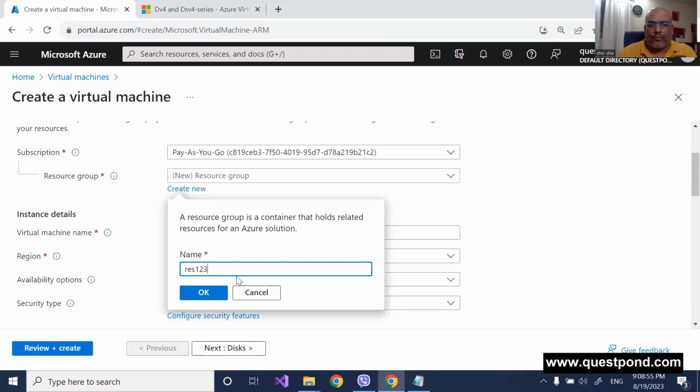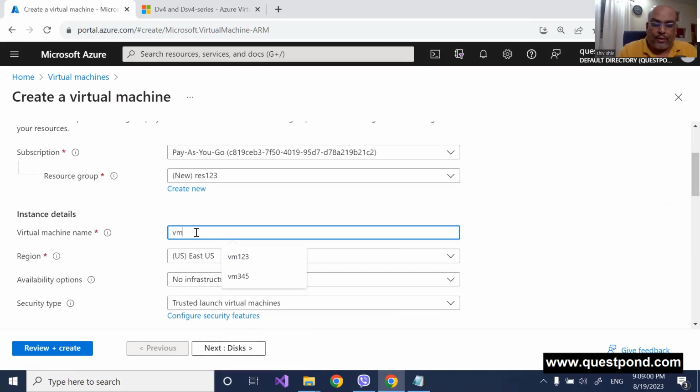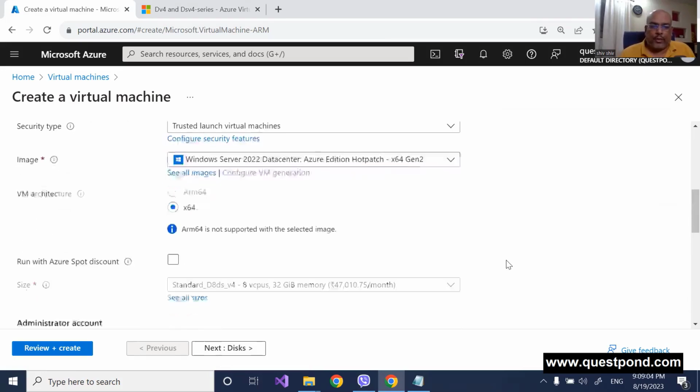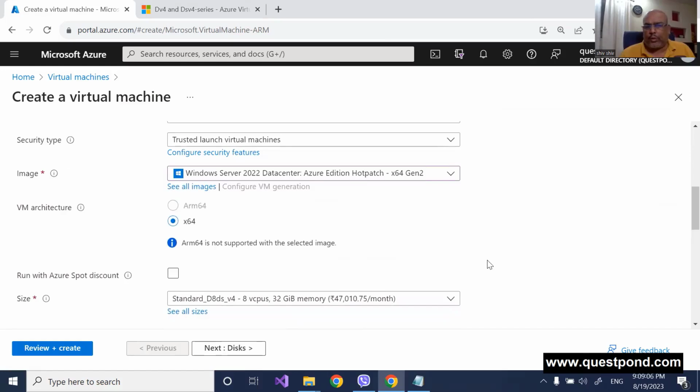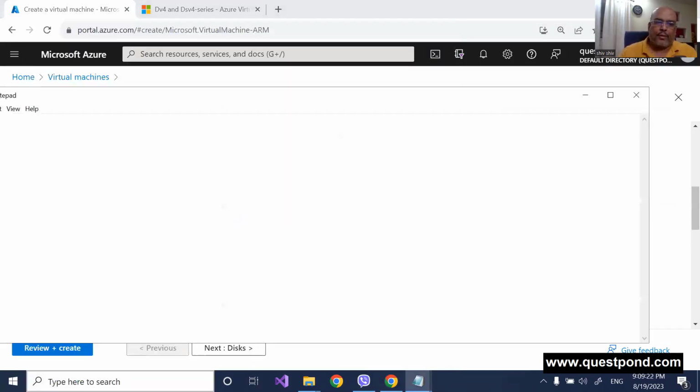So guys, what I'm doing is the first thing is I'm making sure that I have selected a virtual machine which is having proper virtualization support. Second, you can see that I've taken the 2022 edition, not the 2019 edition. Now, what are we planning, right? Let me just show you what is in my mind, and then we'll create the VM.